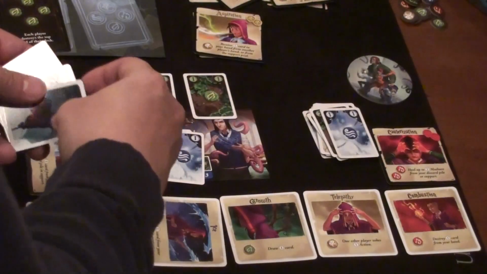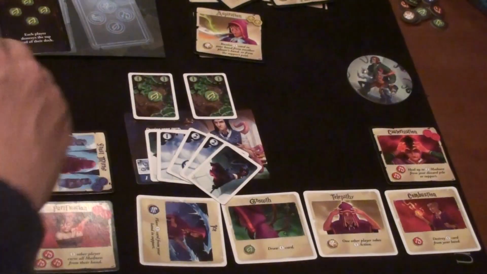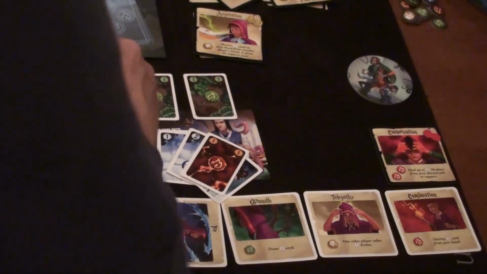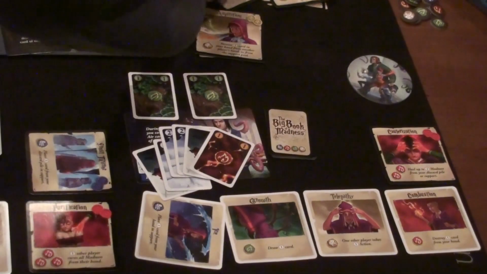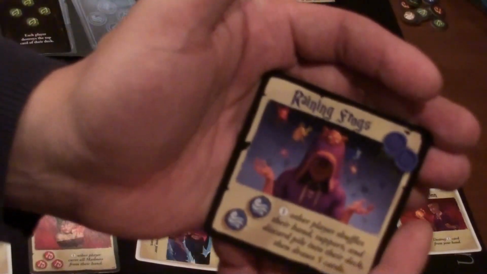1, 2, 3, 4, 5. So I'm going to have to discard this whole hand. I'm going to take another madness because I'm reshuffling. And draw 1 card to bring me back up to 6. So, I mean, it seems like we're struggling here, but we're actually doing quite well, believe me. We could be doing a lot worse. So there's his hand. He's got a good hand, but honestly, we're going to have to discard this anyway, so it really doesn't matter. Forgot to turn over our new spell here. So our next water spell is called Raining Frogs. What is that all about? Let's take a look at that one.